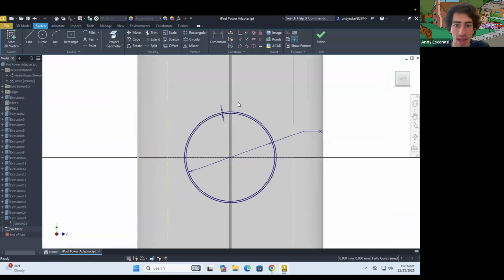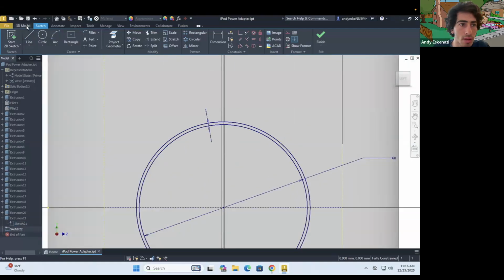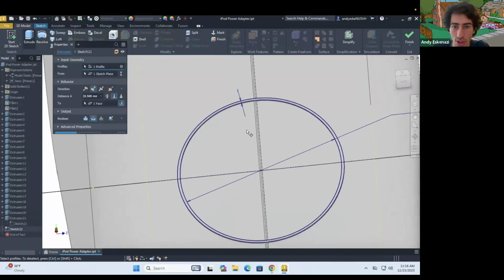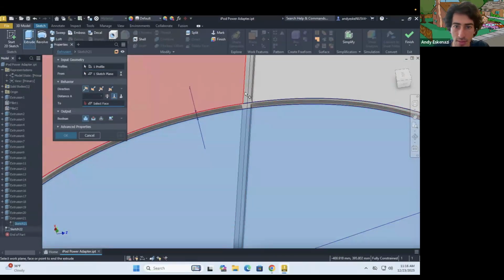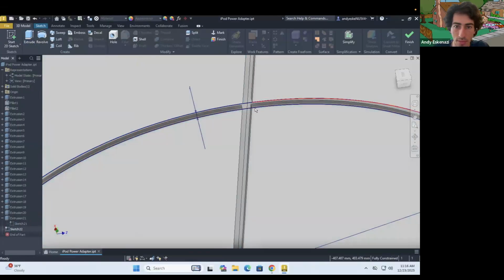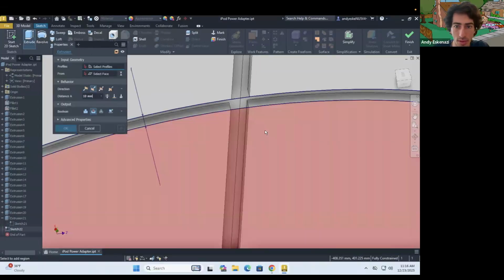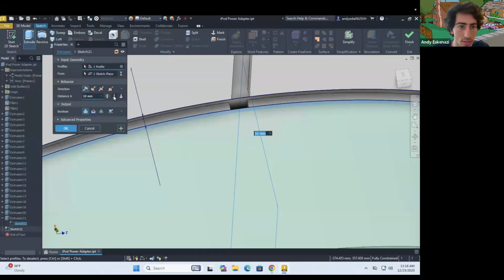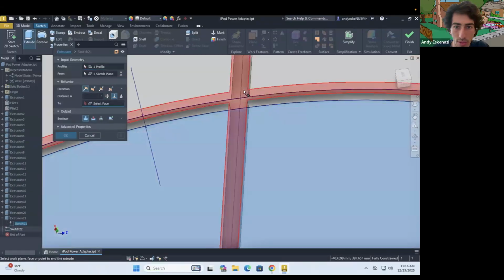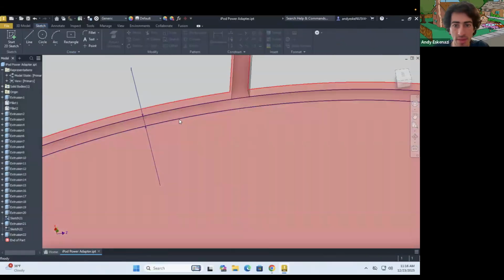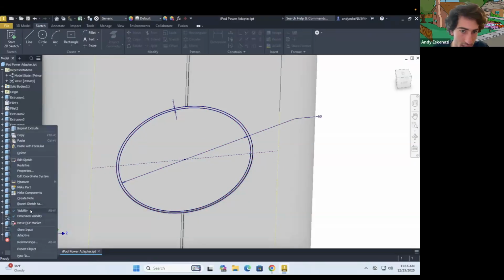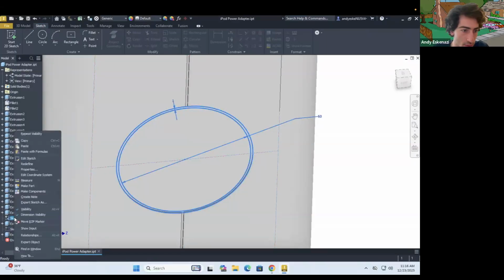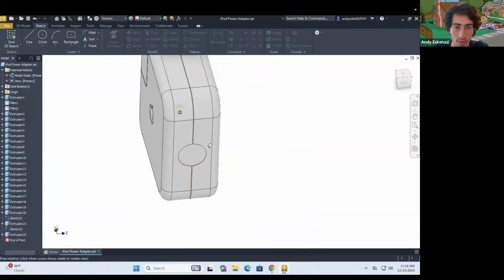There we go. I want to extrude just this circle all the way to this face. No, wait, all the way up to here. That way it looks fully enclosed. And now I'm going to go back here and hide the visibility of that sketch. There we go.